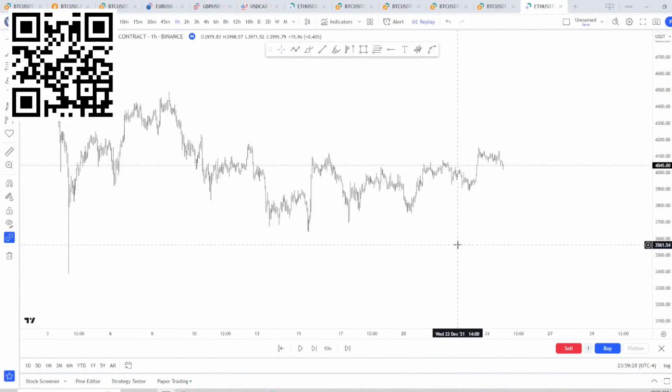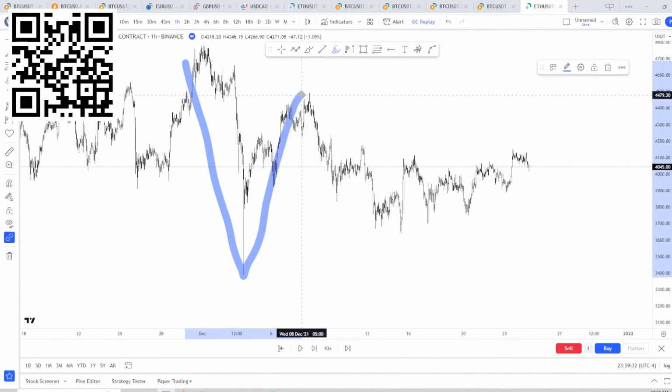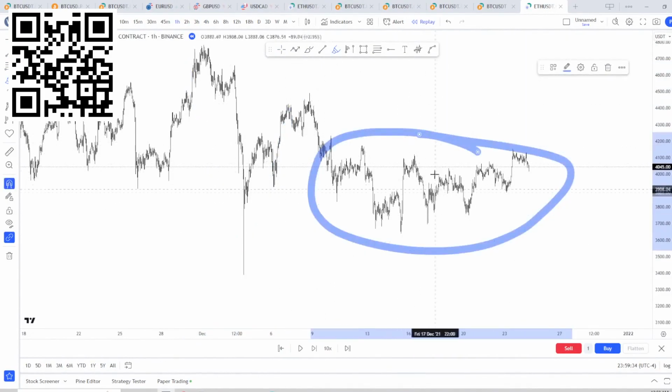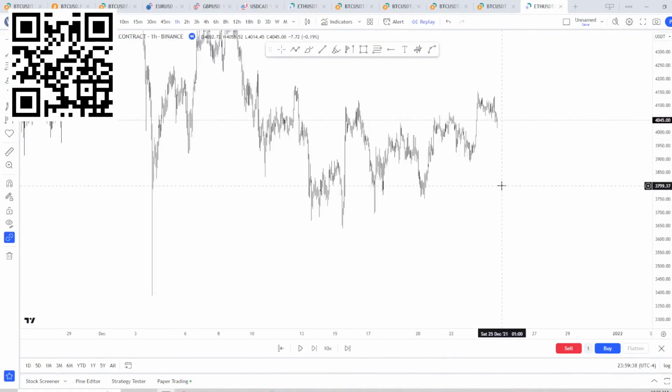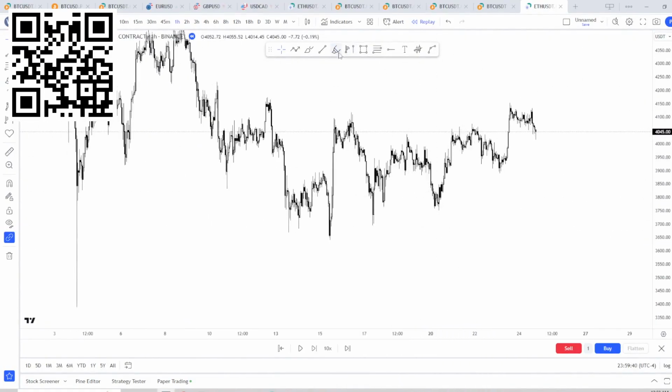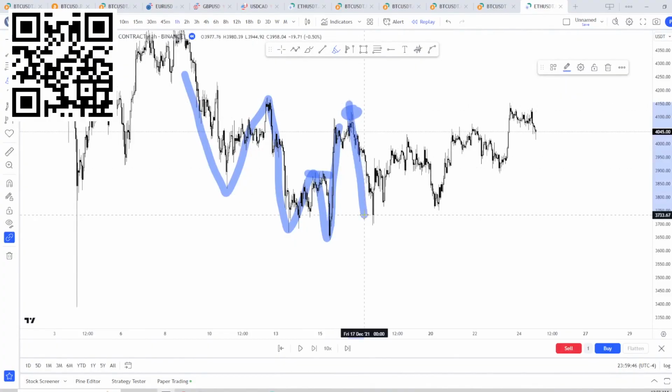So price was in a downwards internal trend. It wasn't a swing trend. This is a swing lower low, and this is a swing lower high, but the contents in here are its own range. So do you have to play the swing structure ones? No. You just got to play some sort of structure. So in this case here, we made a lower low, a lower high, a lower low, lower high, lower low. Then we broke structure up. So we have to pull the range high from here down to the range low here.